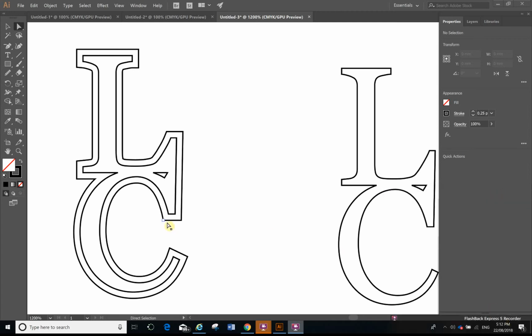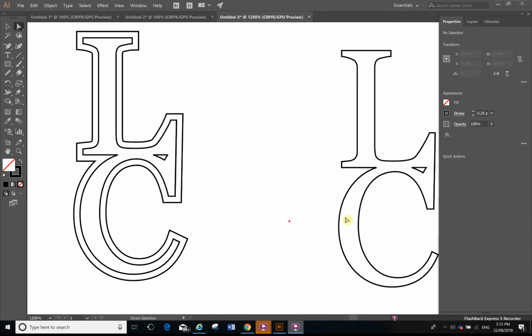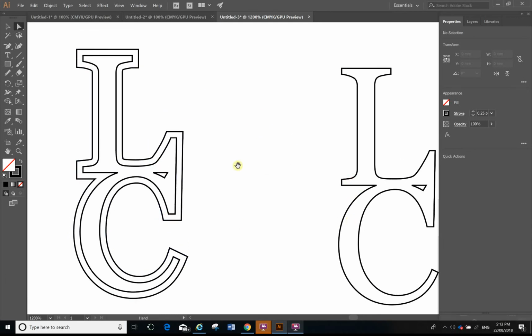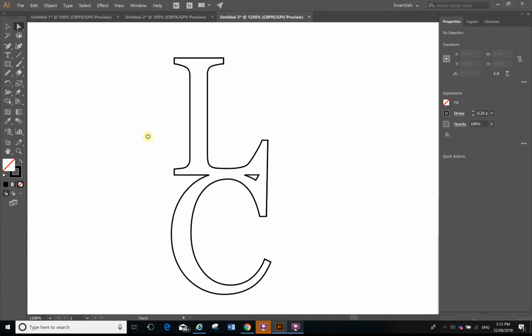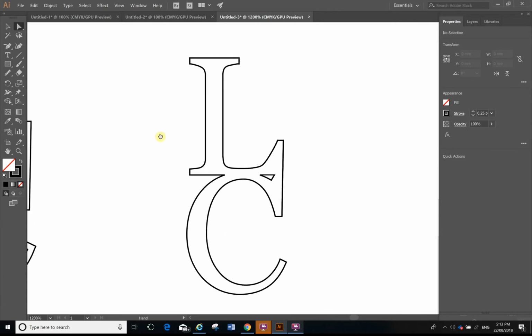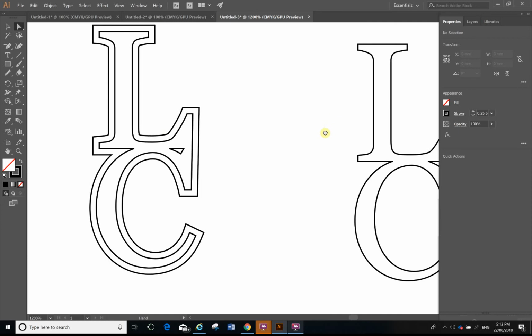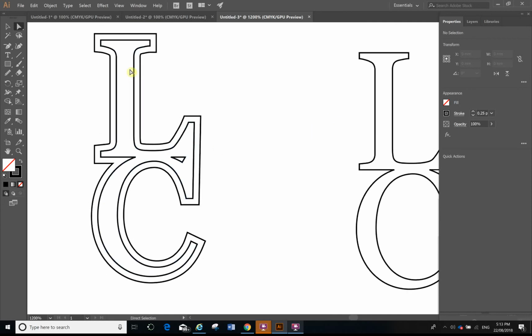Hey guys, I just want to show you how you can create this offset effect with your logo. So if we have a look here, you've got your simple logo that we created in one of the previous videos. How we could create an offset effect, and if we were to put it into the laser, you could ask it to cut on this line, and you could also ask it to engrave on the center here.